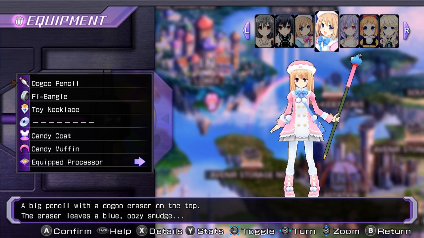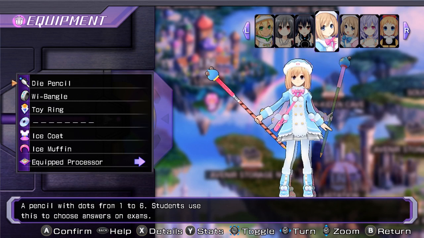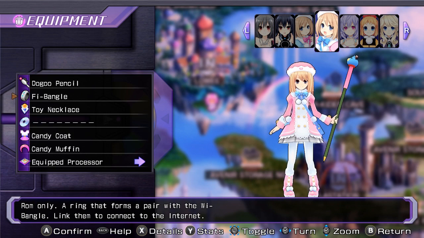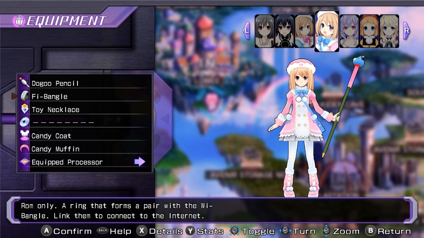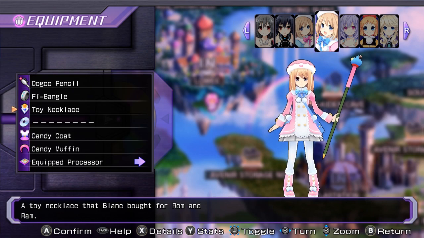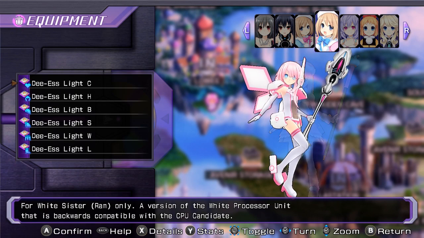Ram also uses a pencil. So that's the dye pencil, that's the Doggo pencil. Okay. The Fee bangle, so Wi-Fi. Toy necklace, candy coat, candy muffin, and she is the White Sister Ram.